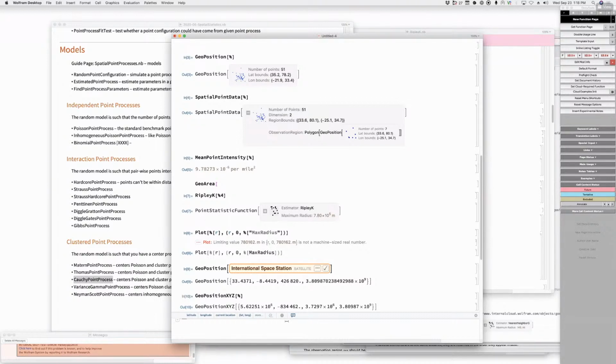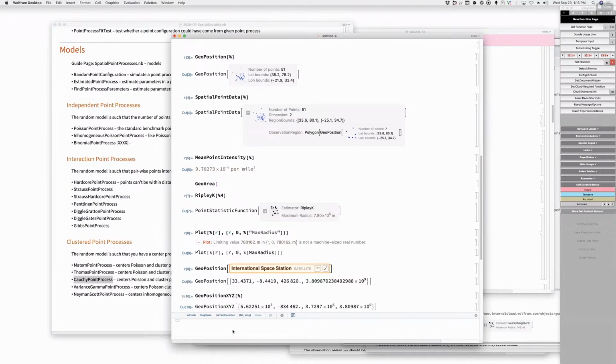Okay. So given this, that in principle is point configurationable, so to speak. So the satellites in orbit, in principle, could be turned into something. So presumably you take geoposition XYZ in spatial point data.